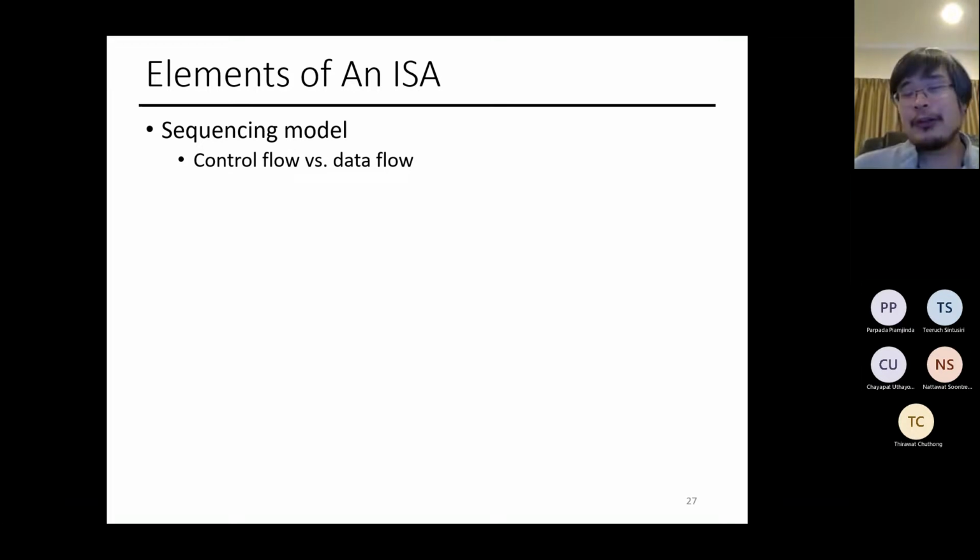The sequencing model: do we use control flow or do we use data flow? Our modern ISAs use control flow. So most of the time you just look at a control flow program. You run the program line by line by line, right? There are also attempts to build an ISA for a data flow computer. It's still really complex to manage the internal hardware of a data flow computer. So most of the time, if not all, these days, in modern-day computing, you use control flow.